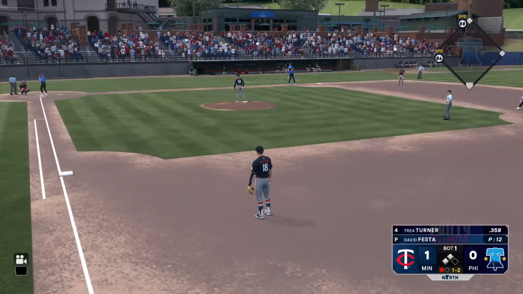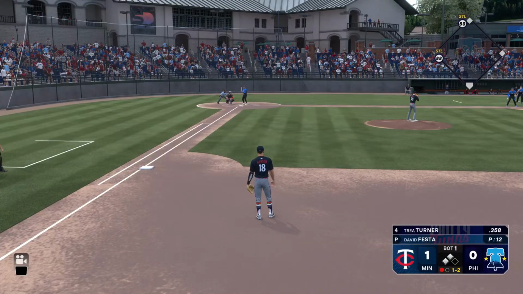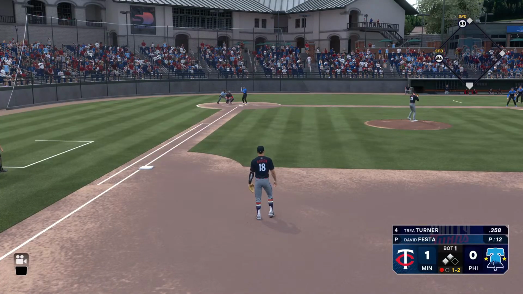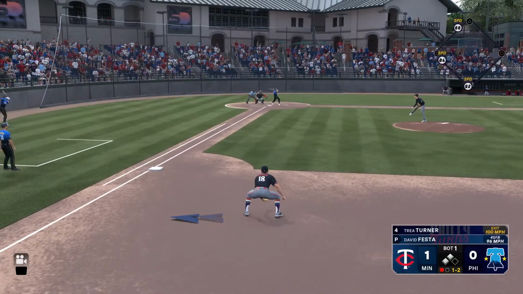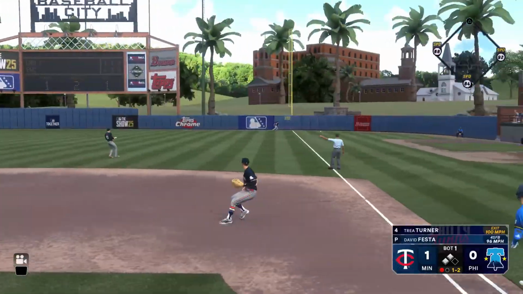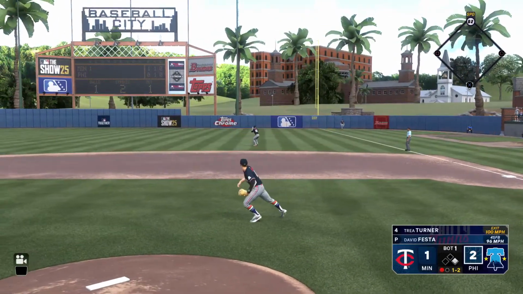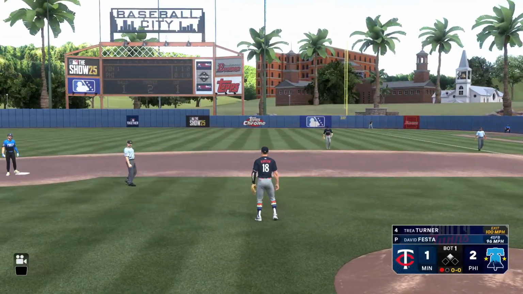Trey Turner now. One down. Phillies down a run. Liner, and this could be trouble. 1 run's in. The second run scores, and a 2-1 ball game now.